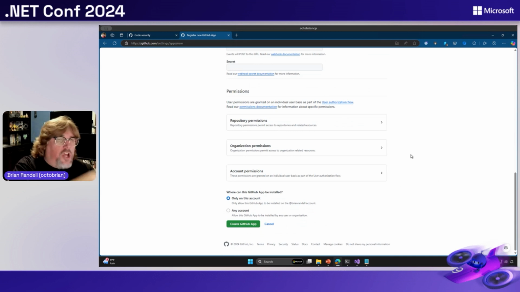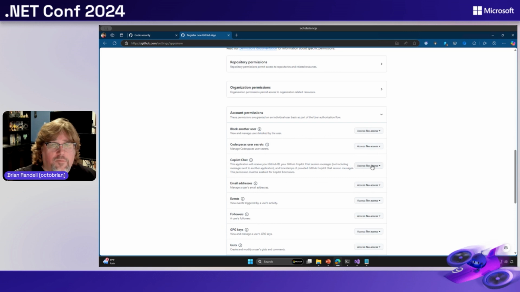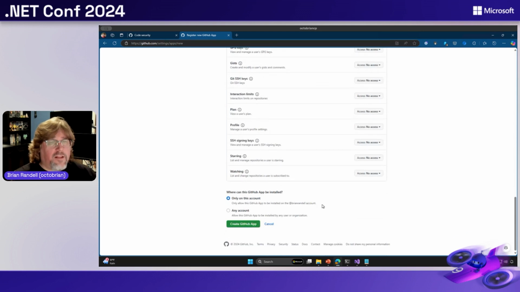Now, remember that token gets passed into you on every call, and this lets you know what you can do if you wanted to talk to GitHub and github.com. For example, read data out of a repository, look at organization data. Well, it turns out there's one permission you must have, and that is you must provide read-only access to Copilot chat. So we'll set that up, and then finally, who can install your GitHub app?